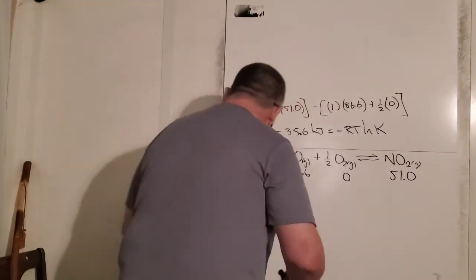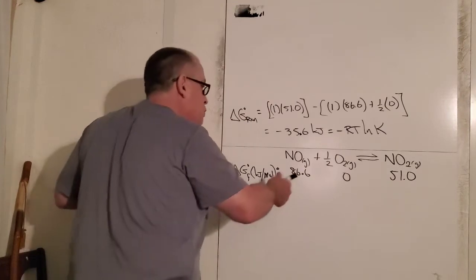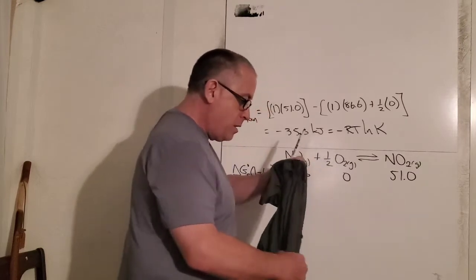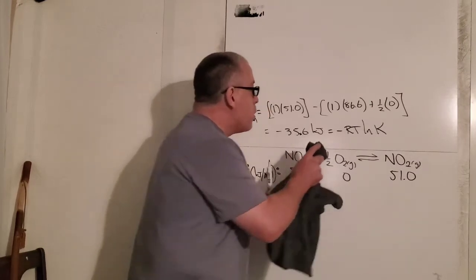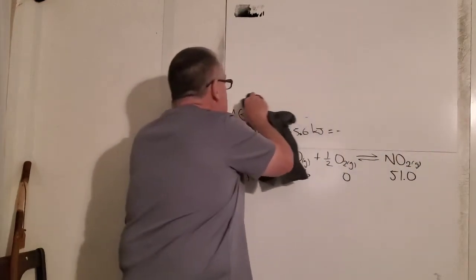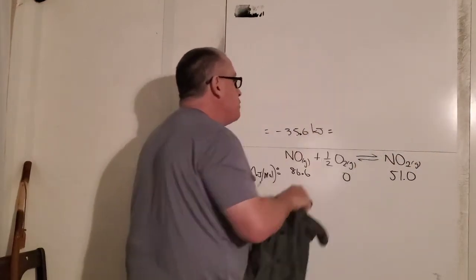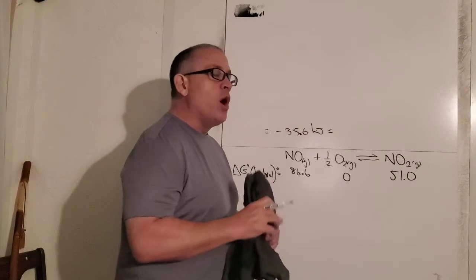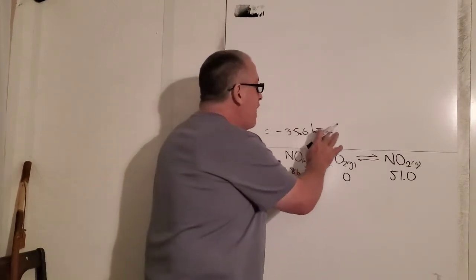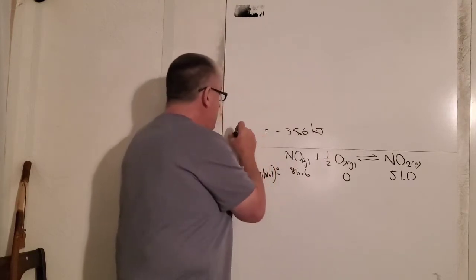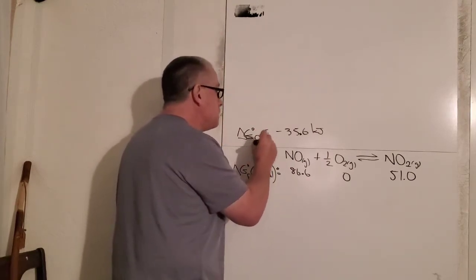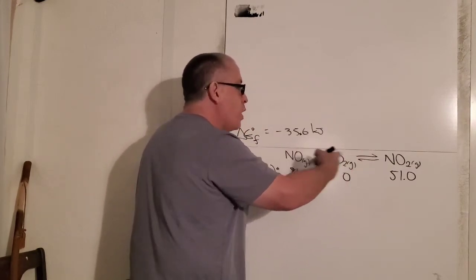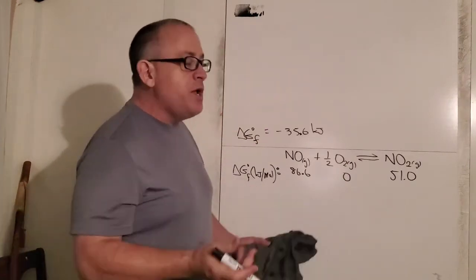The next thing I want to talk about is what if this reaction is not run under standard conditions? For example, a lot of chemical plants are not going to run the chemical reactions under standard conditions, with all the gases at 1 atmosphere of pressure or something. They might have them at several hundred atmospheres of pressure. So if I wanted to know what the Gibbs free energy of this was under non-standard conditions, I need an equation for that.